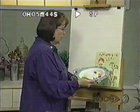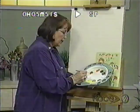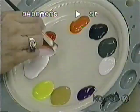Now, it's as simple as how we load the brush. Loading the brush is the most important part of my technique. So we're going to pick out two colors of paint, and I'm going to go next to this paint right here. This is acrylic paint. Water-based acrylic. Lots of people ask because it looks like oil paint. It's so rich and creamy, okay? And it just cleans up with water, so the best part of that is there's no smell.